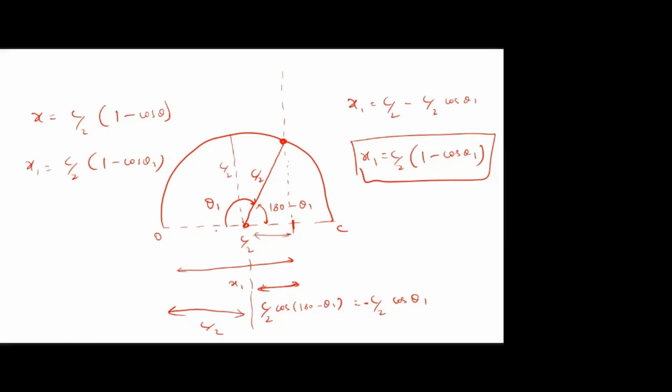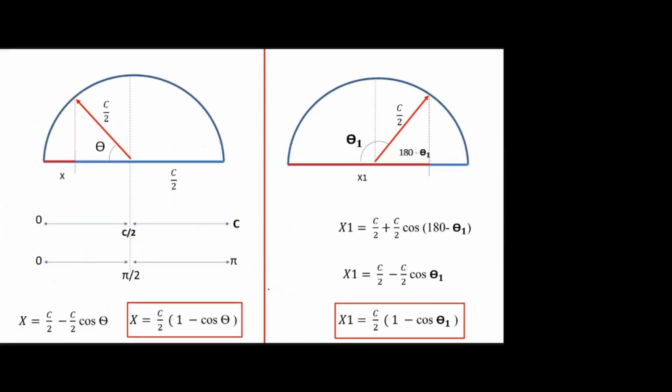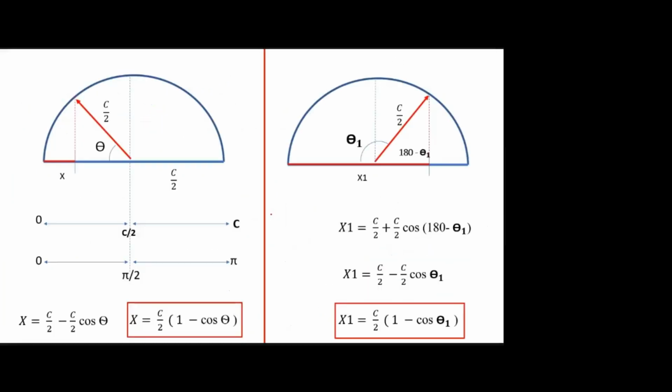I can take any point on this chord line, for example x3, x4, x5, and you will get the corresponding theta value. So this is the equation to do the coordinate transformation. Is it clear? Yes. In the exam, you need to explain these things, but straight away you can take this equation in the derivation. No need of this explanation. This is just for your understanding. The same thing I already created: c by 2 1 minus cos theta, c by 2 1 minus cos theta 1.